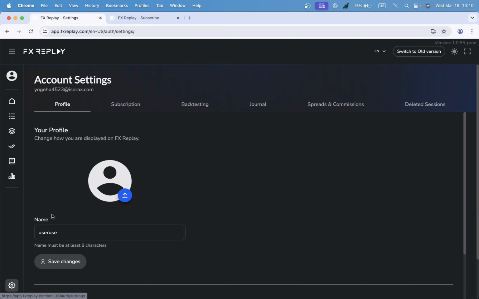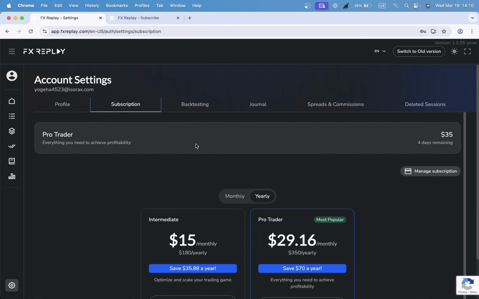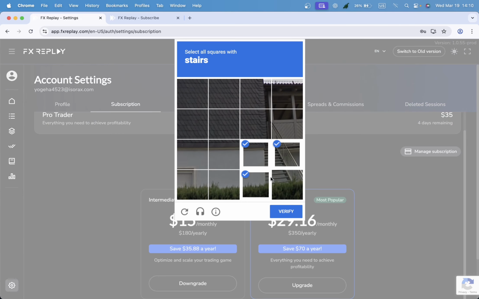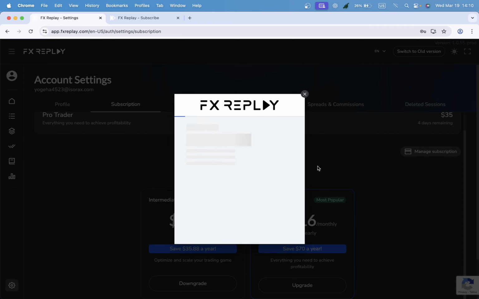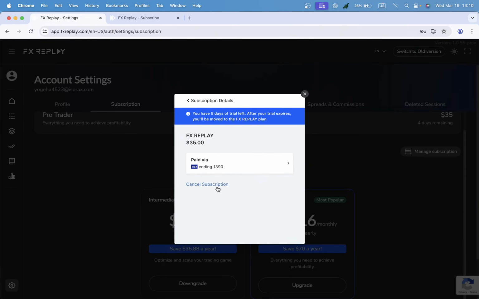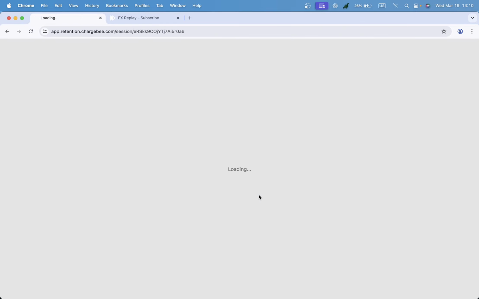What do we do next? Go to settings, subscription, manage subscription. Then we go into FX Replay, cancel subscription.